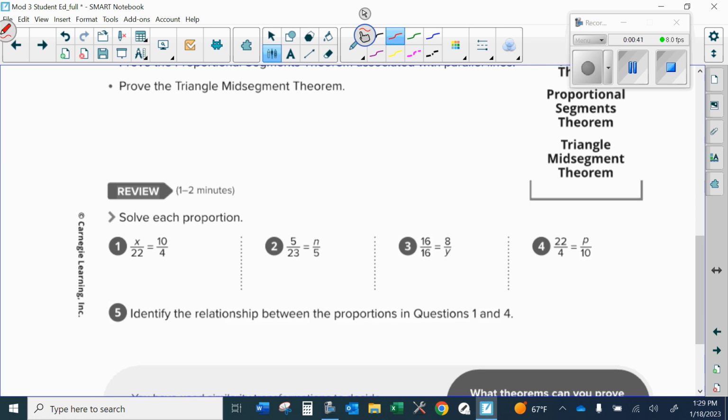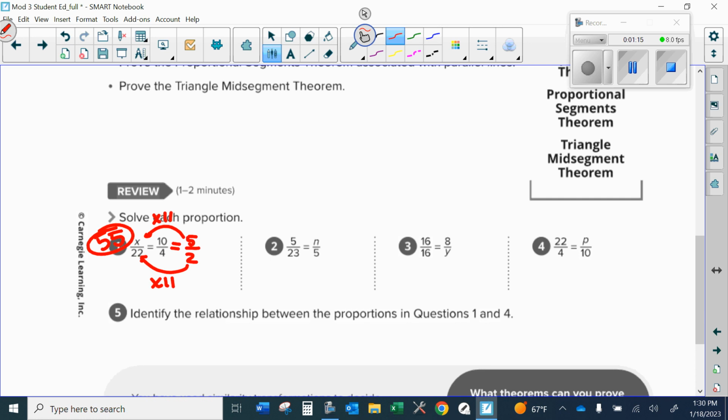So one of the things you want to do is first ask yourself, does 4 go directly into 22? No, it doesn't. Next, I ask myself, can I reduce one side or the other? Yes. This reduces down to 5 halves. Now I can ask that same original question again. Does 2 go into 22? Yes, it does, 11 times. That means I must multiply the top one by 11. So 5 times 11 is 55, and there's your answer.